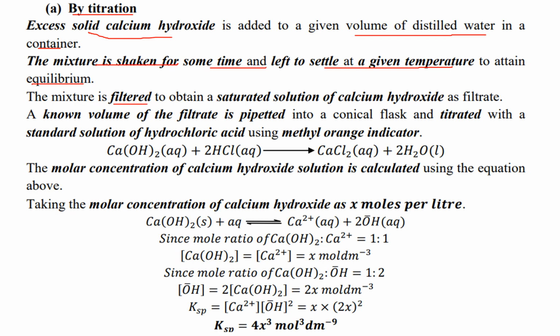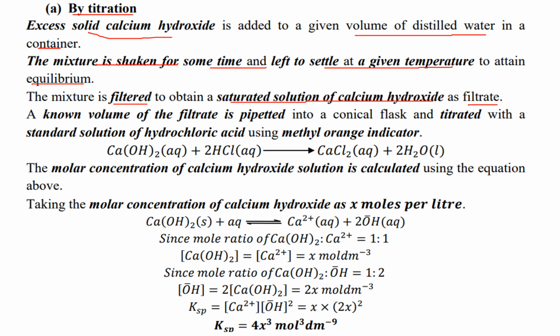And we do this so as to obtain the saturated solution of calcium hydroxide present as a filtrate. We want the solution because remember the ions that we are getting must be in terms of the solution. We cannot get them from the salt that did not dissolve. As we shake this solid in this known volume of water, part of it dissolves, but the majority of it does not dissolve. So we are interested in the saturated solution that contains the ions that dissolved partially. That's why we do the filtering, so that we can attain our saturated solution containing the ions present in calcium hydroxide, and that's going to be calcium ions and then hydroxide ions.